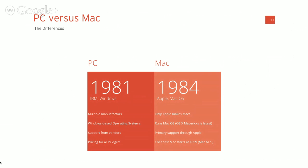Absolutely. Yeah, that's a great point. Now, that's changed, so I'll get into that in a second. But when I went to school, it was all PC. We never saw Macs. I never saw an actual Mac in person, and touched it, until I was in high school. And even then, we didn't really use those. We used primarily PCs.